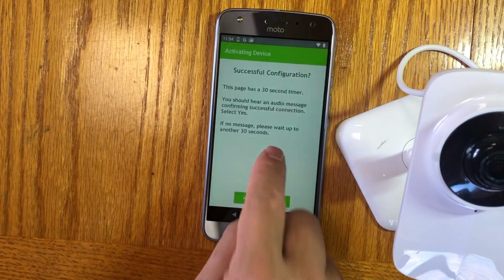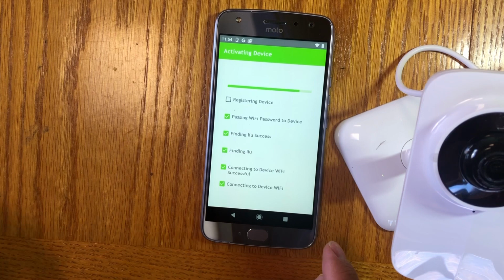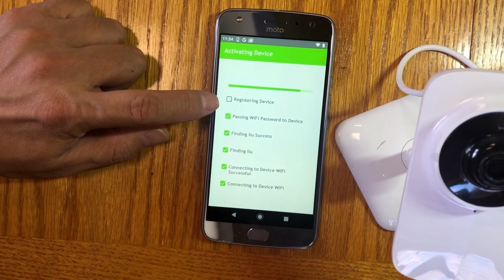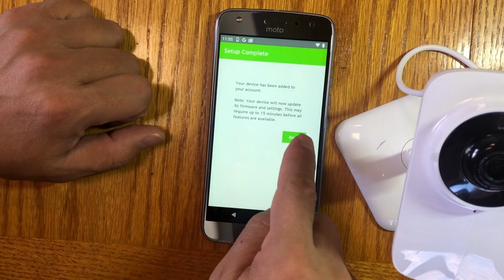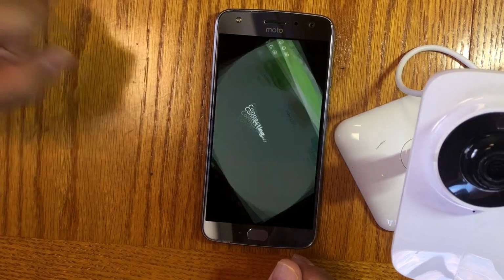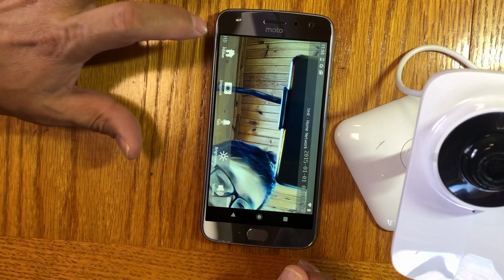Okay, because I did hear it say successfully, I say yes. Now it's trying to register the camera on the network. It has been added very quickly. Okay. Really good. Really good.